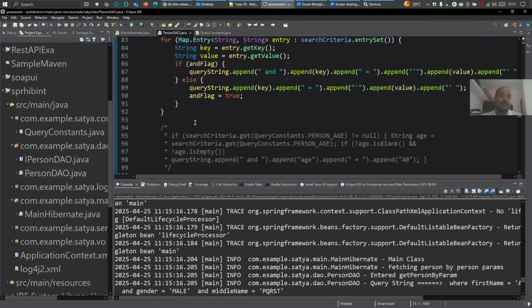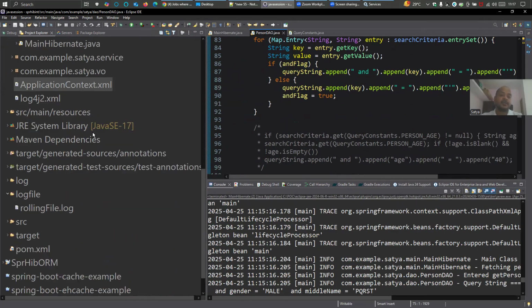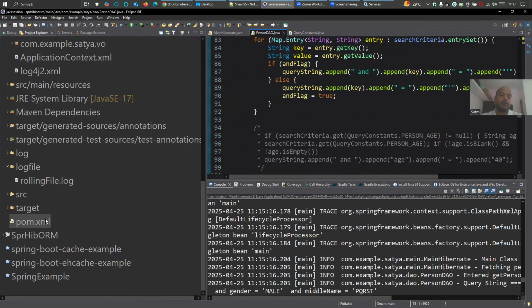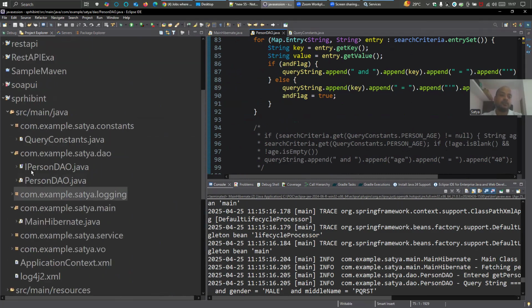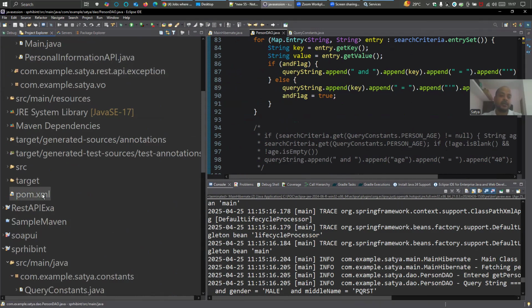So let's go and integrate the REST API here. See, the first thing is the form dependencies. We need to add all the dependencies. So I will go to the REST API project, right? This one. Yesterday what I did, I will get the dependencies first. If you remember, I copied these dependencies from the Spring Hibernate integration project.